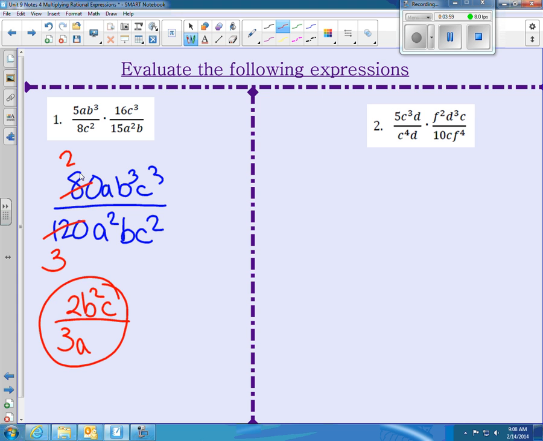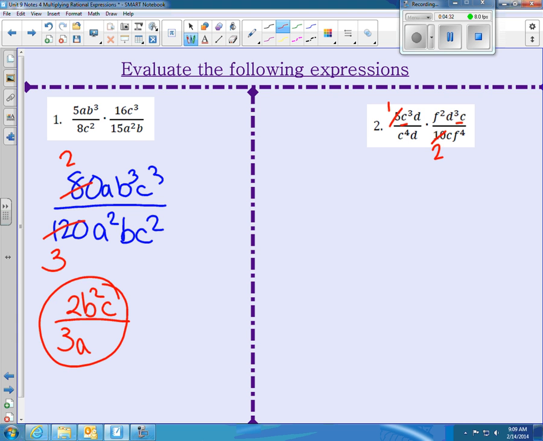Now let's look at problem 2. I'm going to show you another way to do these problems in problem 2. So instead of multiplying the tops and the bottoms, I'm just going to go right to simplifying and then multiply after. So in 2, I see on the top, I have a 5 and a 10 on the bottom. And I know 5 goes into both of those, 1 and 2 times. All right, so on my top, I have a c cubed and a c. So that gives me c to the 4th, and well, let's just look here.